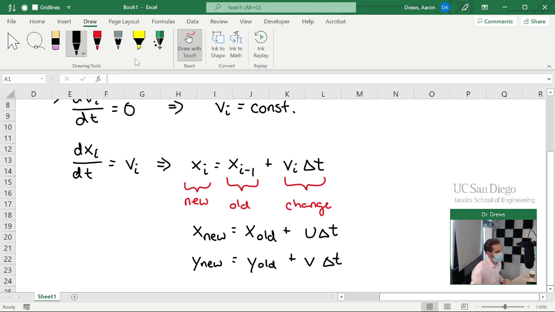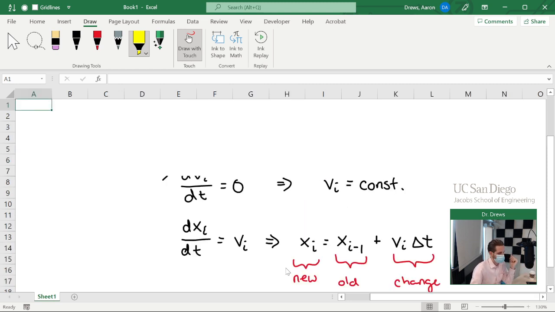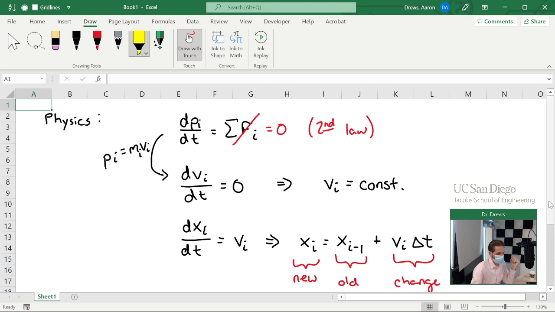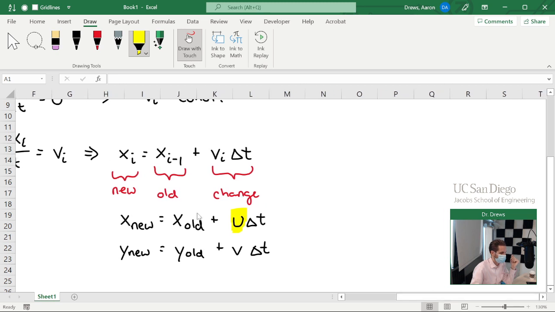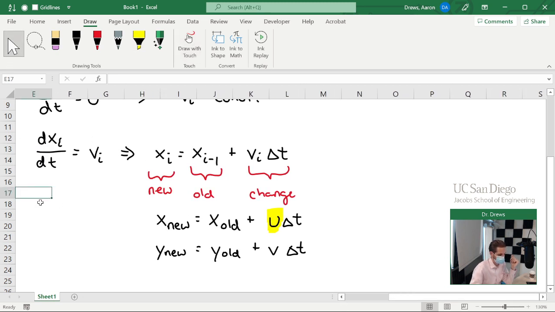There are different ways to distinguish the two velocities. So here I'm saying u is the x component of velocity and v is the y component of velocity. Sometimes people will call them ux and uy or vx and vy, or just a single vector, and then they'll deal with the components of that vector. It's not really important. We just have to pick some nomenclature and then be consistent with that nomenclature as we go.